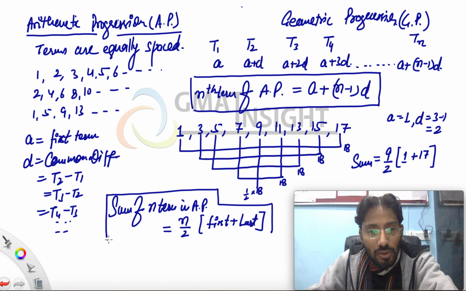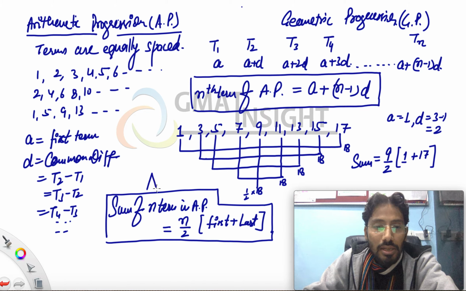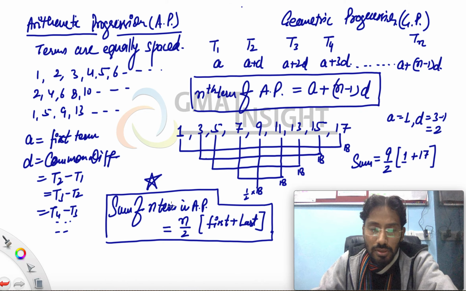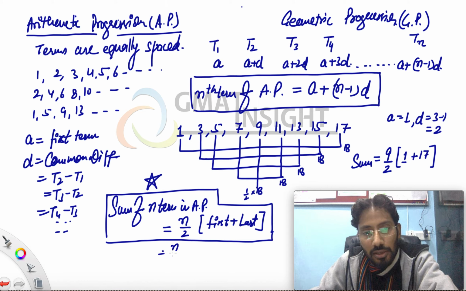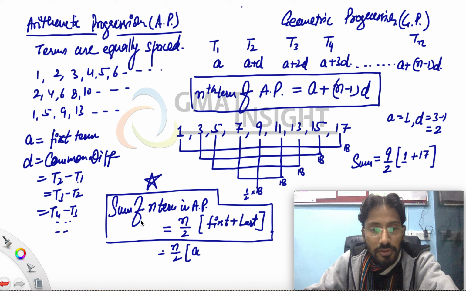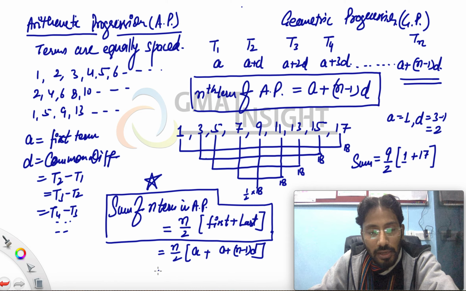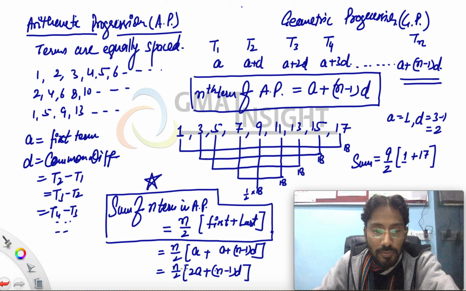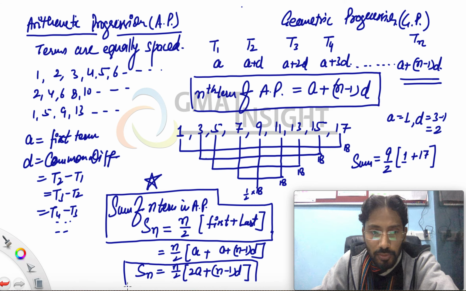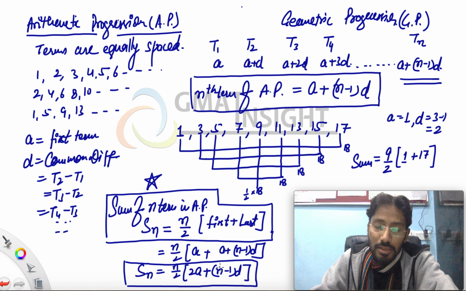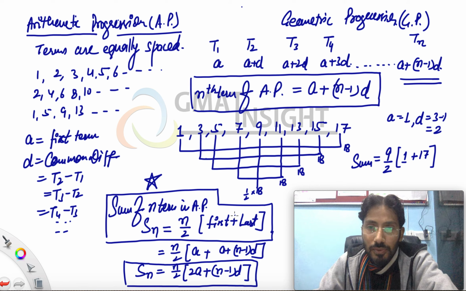There is another form of the sum of n terms of arithmetic progression, but this is the representation I find most beneficial for students to learn. However, we can turn it into this form. If I write the first term as a, and the last term, the nth term, as a plus (n minus 1) into d, then the sum of n terms turns out to be n by 2 times (twice of a plus (n minus 1) multiplied by d). The standard representation for it is Sn. So Sn, the sum of n terms in an arithmetic progression, is n by 2 times (2a plus (n minus 1) d), where n is the number of terms, a is the first term, and d is the common difference. This is the basic principle of arithmetic progression.